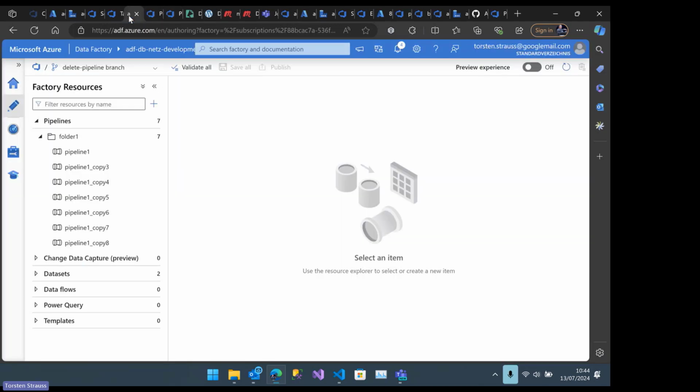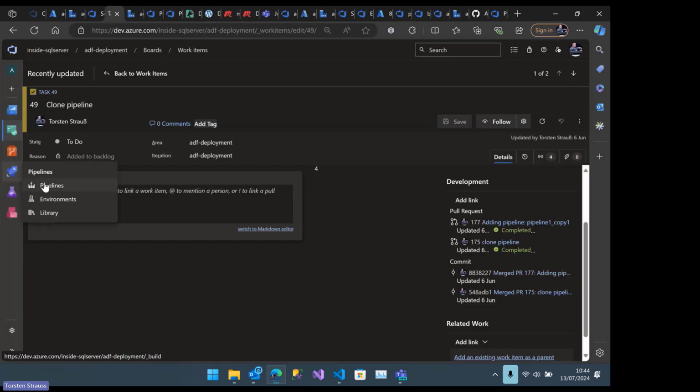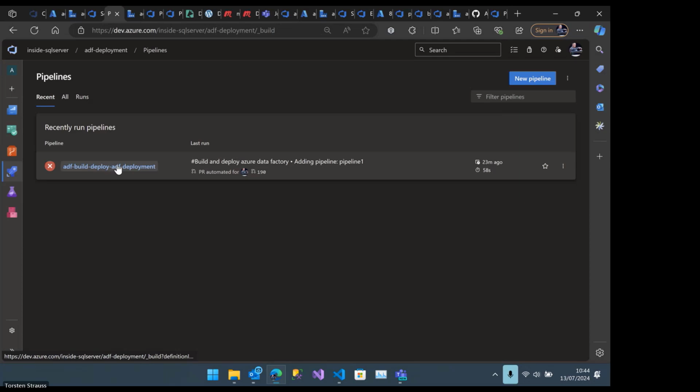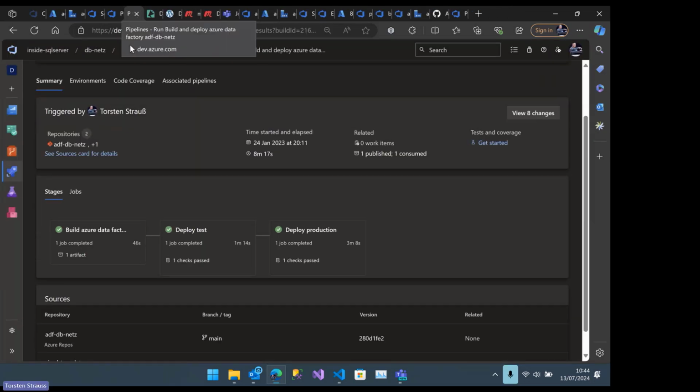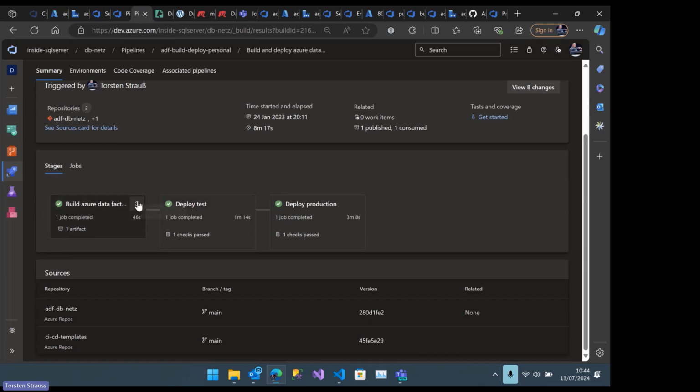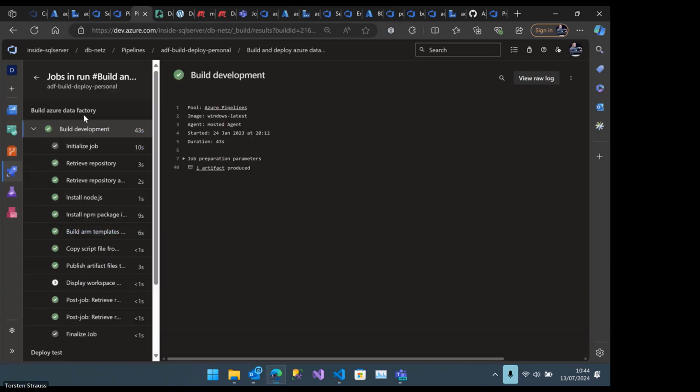And when we go to one of the existing pipelines, I have so many different here. This is how it finally works. This is the result of the pull requests which were created before. So we have our build, the build of the development, right? So the ARM template is finally uploaded to the artifact feed. And before, for sure, it was created successfully.